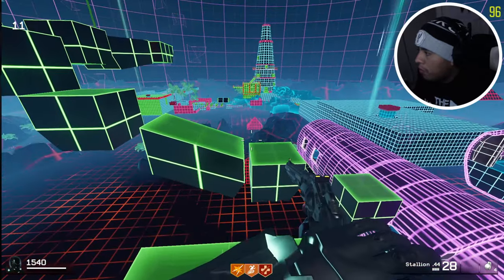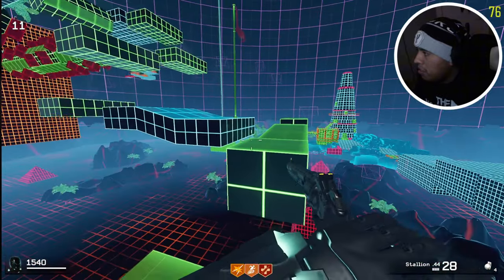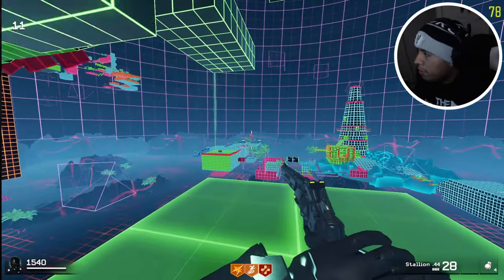Ooh. At least double jump exists, bro. Ooh. This is not easy. This is not easy. Let's go. Let's go, bro.